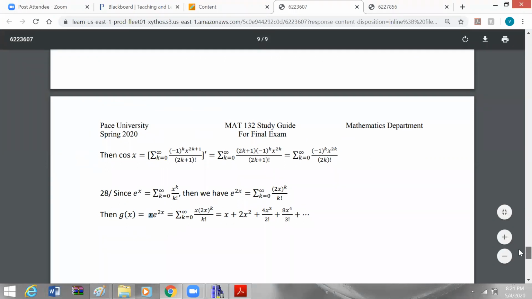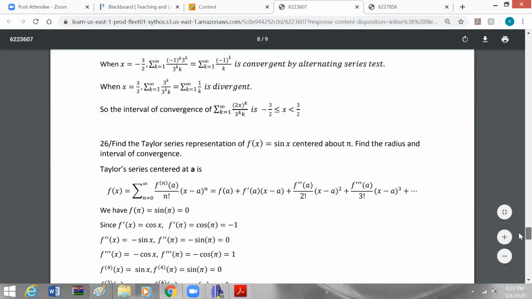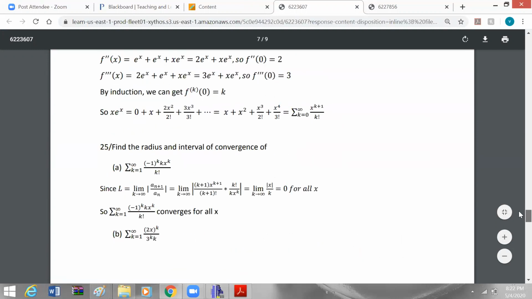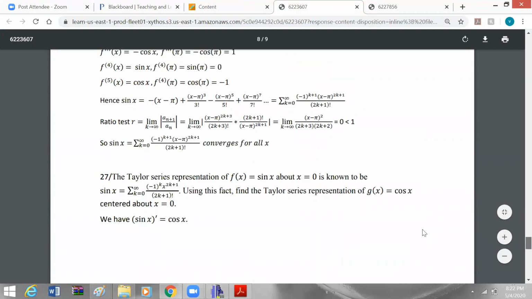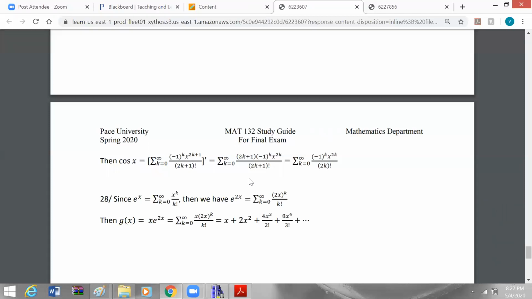Some people might want to use a Taylor series to solve for that, but it depends on the question. If the question asks us to use the Taylor series, then we have to deal with the first prime, second prime, third prime, fourth prime to solve all the polynomial functions. If the question gives us a certain fact to use, for example, the cosine of x, then we're not going to use the Taylor series because it is basically complicated. I have to do the first derivative, second derivative, third derivative. We can skip all of this work if the question doesn't require it.